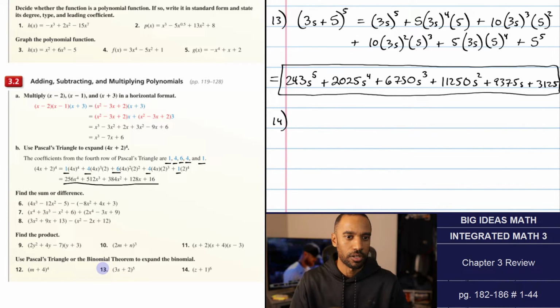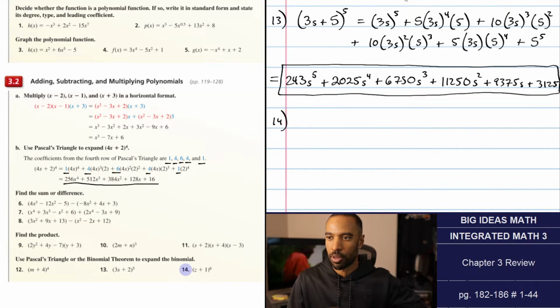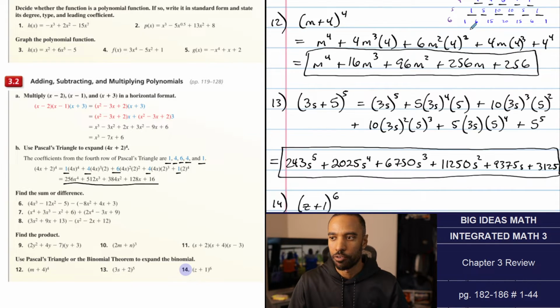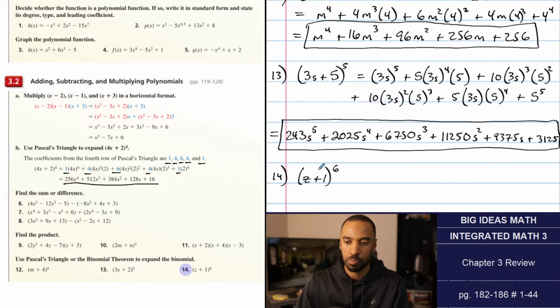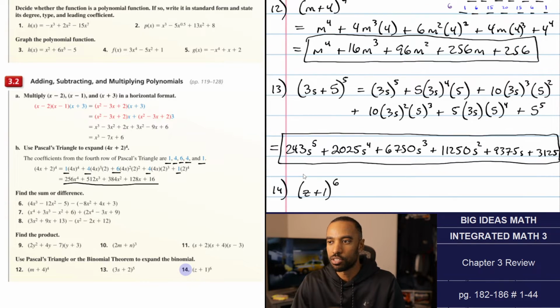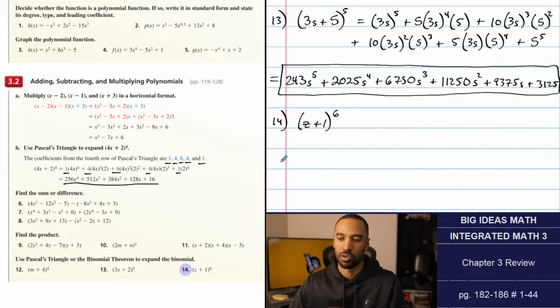And it may look a little treacherous given this is the 6th power. However, it is just z plus 1, which is nice. And again, I really wish we had a minus on one of these. I almost want to change it to z minus 1. But let's look at our coefficients. We need 1, 6, 15, 20, 15, 6, and 1. The good news is that's as small as these numbers are going to get. They're not going to multiply by anything else because 1 is just a 1 even when raised to other powers, and z is a coefficient of 1. So 1, 6, 15, 20, 15, 6, and 1.